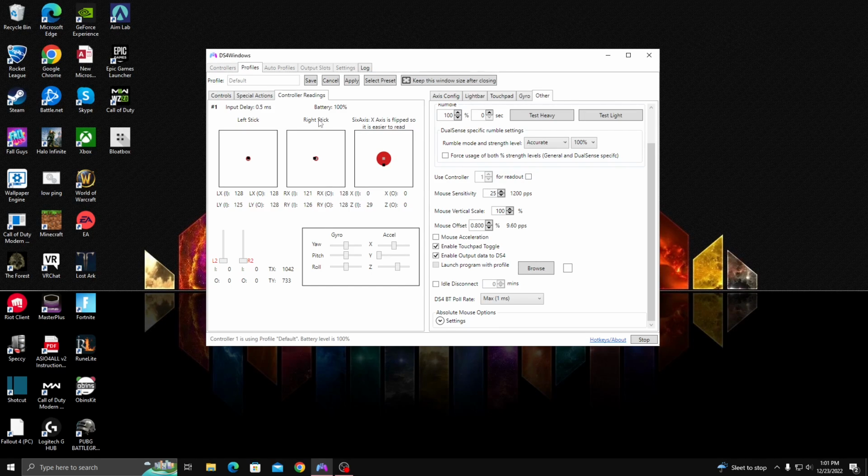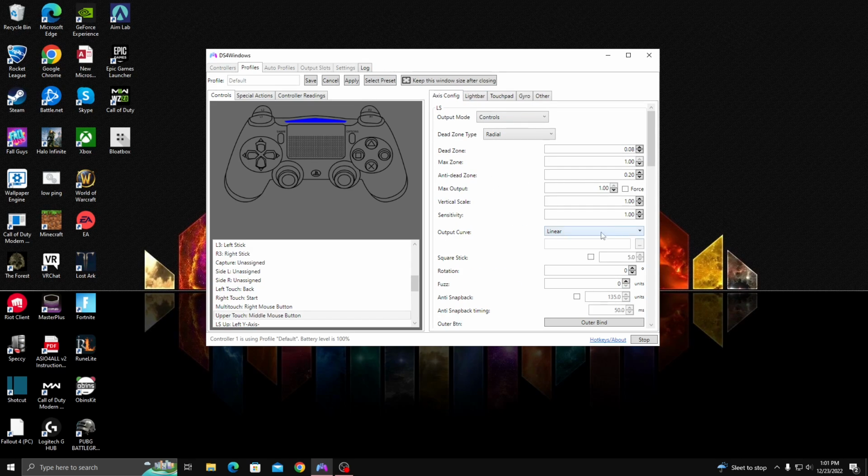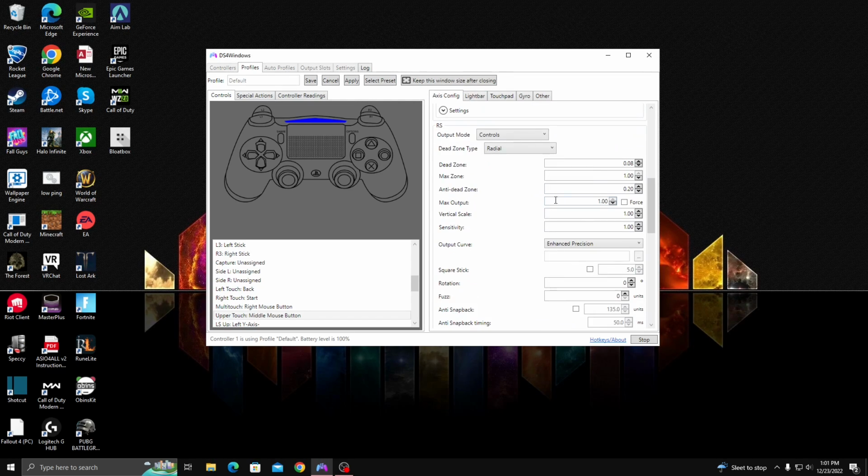And also, if you're having stick drift, what I want you guys to do is go back over here to access config. If you're having stick drift on either stick, go ahead and up this. So I would start off at 0.05. Let's say that. Start off on 0.05. If you're getting no stick drift, go ahead and play with that for a little bit and see what you think. But like I said, I like 0.08. I get no stick drift on it. It feels perfect. I don't have to raise it. I don't have to lower it, and I don't think I'll have to for a long while. Go ahead and do that.